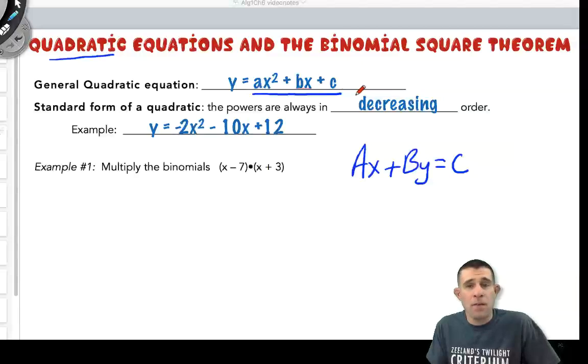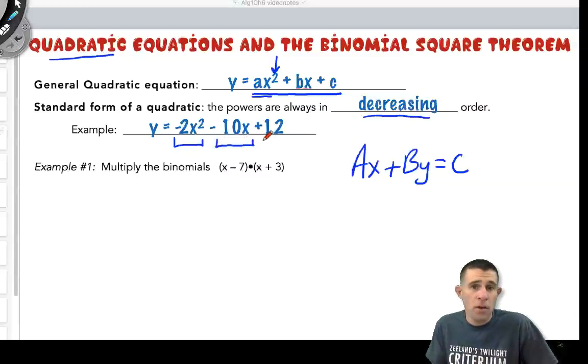So again, we have combinations of both numbers and variables, but now the highest degree, or the highest power, that we see is degree 2. So all quadratic equations are going to have a degree of 2. Now, the standard form of a quadratic is always written in decreasing order. That means we're going to write the squared term first, followed by the term that has the variable to the first power, followed by the constant. All right, let's take a look at a few examples for today.